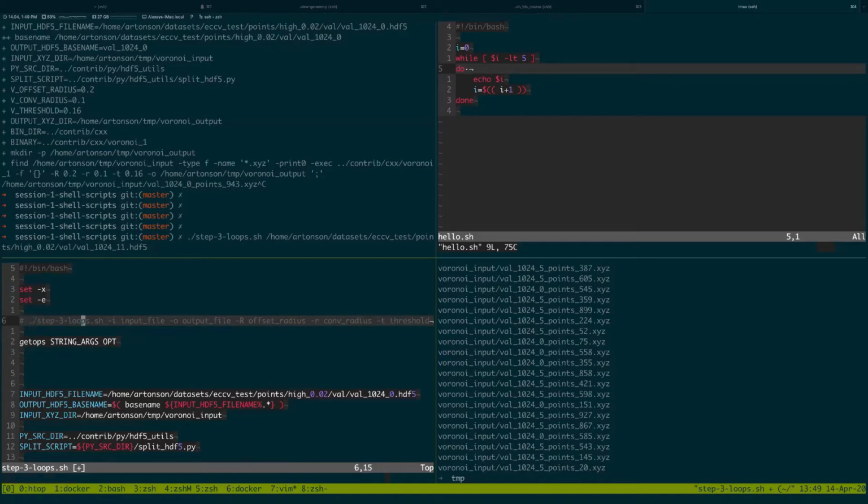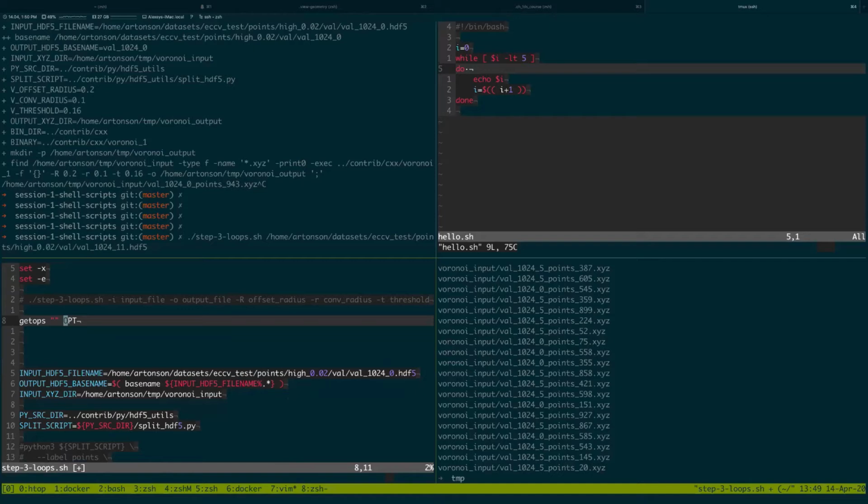So to do this, I need to just parse such strings. So how do I do this? So getopts actually gives me a nice tool to parse such strings. So for instance, let's try and first parse the -e option. So to do this, the string has to look like this. So it has to have the e and the colon behind it.